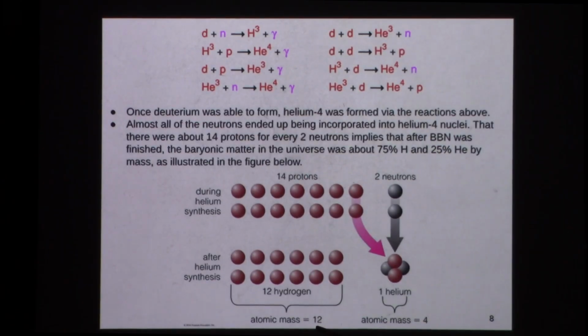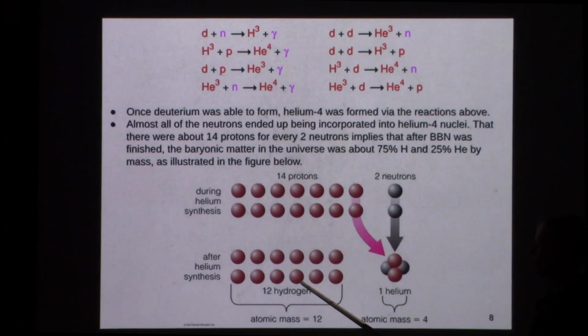So if you just take it as a given that for every representative pack of 14 protons and 2 neutrons, 2 of those protons combine with the 2 neutrons to make a helium-4 nucleus by hook or by crook, you can figure out the percentages of hydrogen and helium. So here we have, during helium synthesis, 14 protons and 2 neutrons. Why, 2 of them join the neutrons to make a lovely helium-4 nucleus. And so what do you got left? Why, you got 12 hydrogens and you got 1 helium.